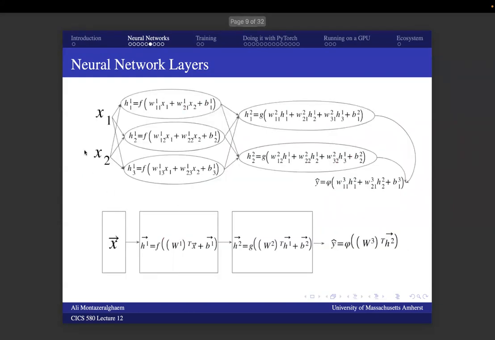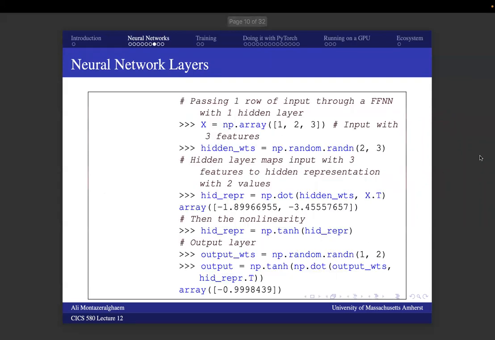We call this kind of network, where we just feed the inputs and get the output based on fully connected units, a feed-forward neural network, and we just have 1 hidden layer, right?